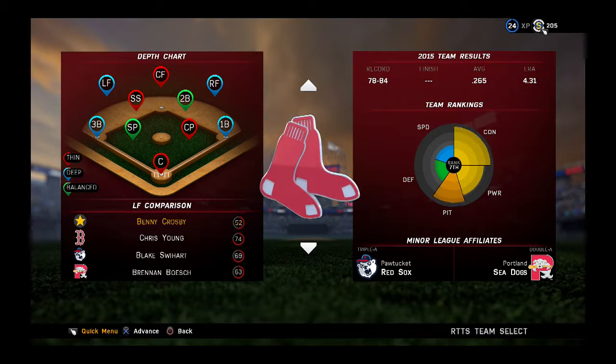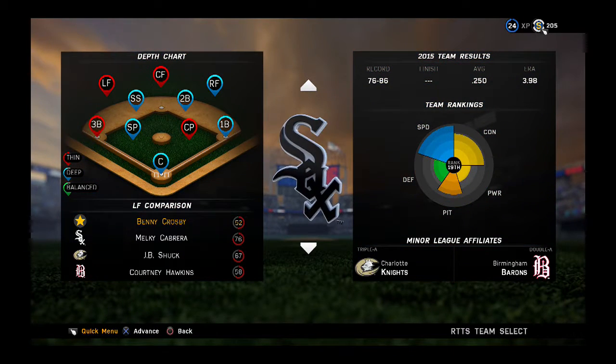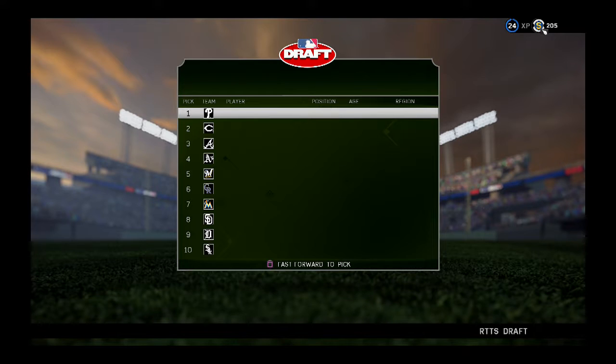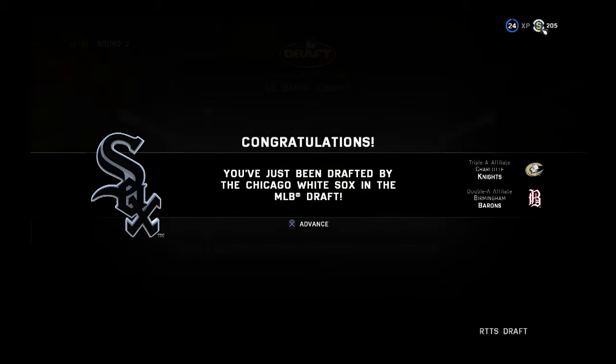Alright, 1, 2. The number was 6. 2, 3, 4, 5, 6. They do. You know what? Let's go for it. Go for the White Sox. Yep, second round, 10th pick. Doc. Catfish. Alright, so we've been drafted by the Chicago White Sox.